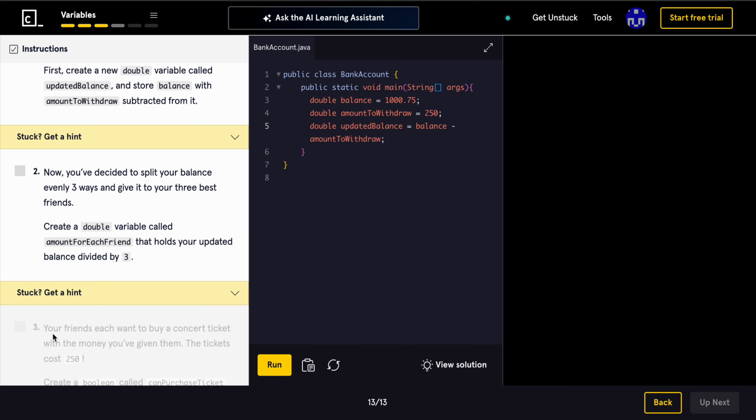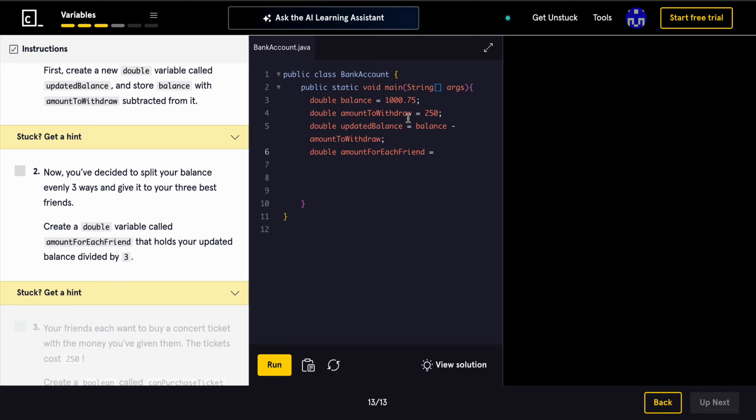Now you've decided to split your balance evenly 3 ways and give it to your 3 best friends. So this is like split payment in my opinion. We should create a double variable called amount for each friend, or just split payment, but we should do what we have been told to do. So a new variable called amount for each friend, and we're splitting in 3 ways.